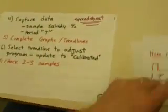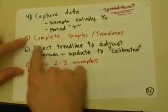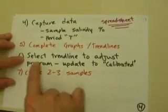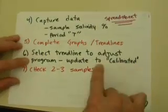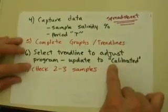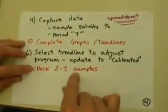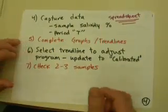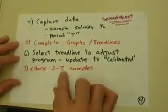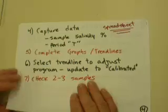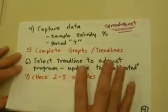So that being said, let's say that it's running, and it is running still. We captured the data, completed the graphs and trend lines. You select the trend line and change the program to update so that it actually provides you an actual measurement that's equivalent to the salinity value in the tank. Check two or three samples while you're at it, so throw in your 0.15 percent again. Throw in your 0.125 and see if those samples read off correctly on your serial monitor on your programming. That's the first part of the activity this week.